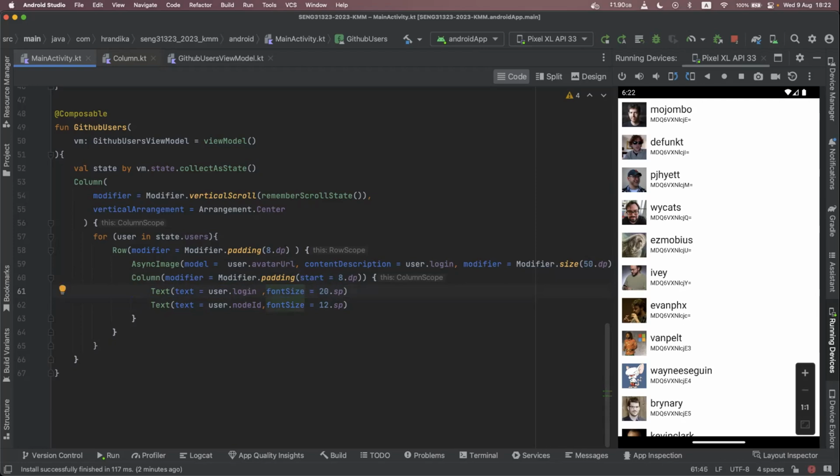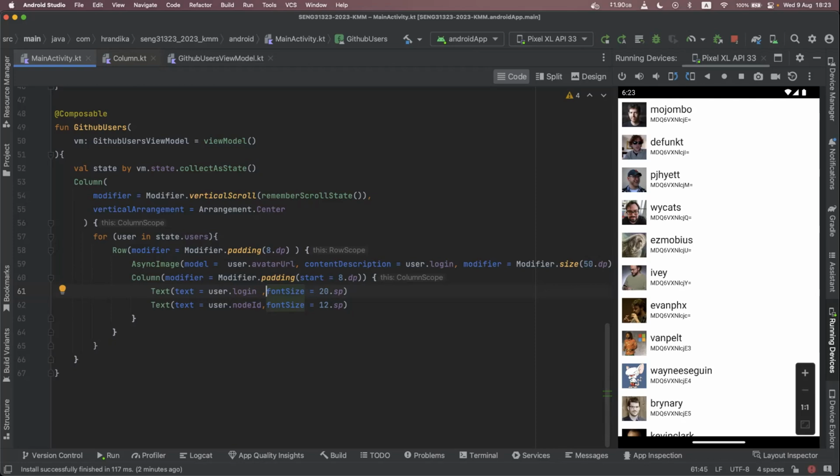The font size is different on each other. The first one is going to be 20 SP, and the second one will be 12 SP. So we can see that this GitHub user, we have put it into a modifier, and we are working without an issue.